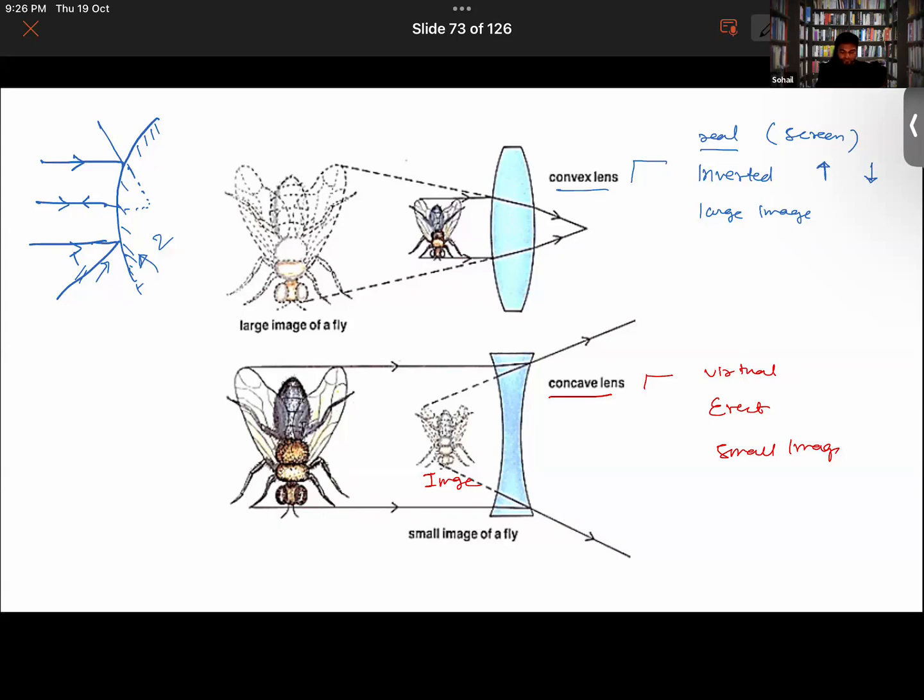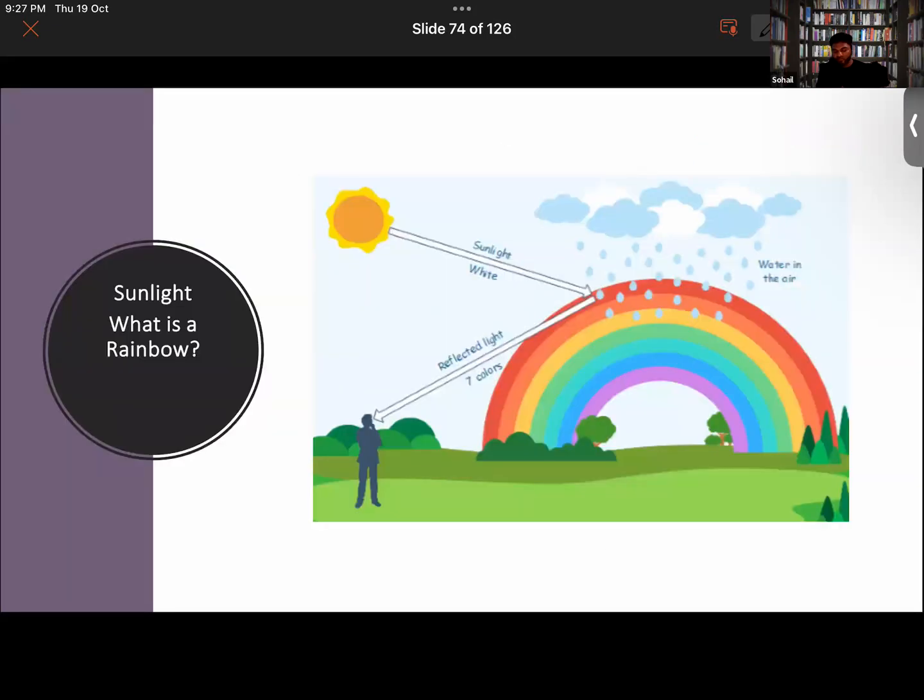Now, the white light or the light rays that are coming from the sun. Light actually does not have a white color, but it appears as if it is having a white color. It appears as if light is white, but in reality, it's not actually white. You all might have noticed a rainbow. It usually appears after the rain, when the sun is low in the sky. Basically, an arc of 7 colors is seen in the sky.